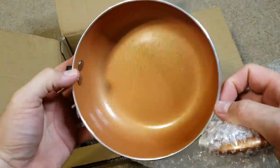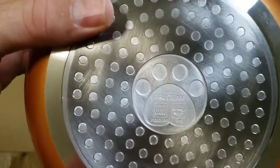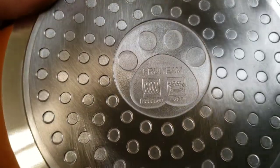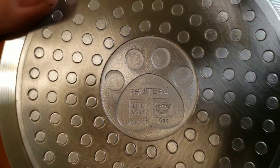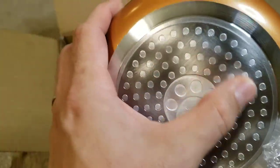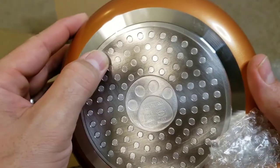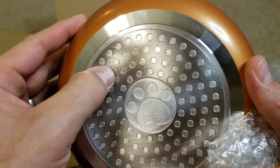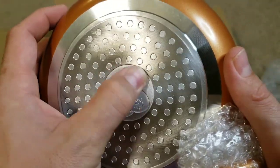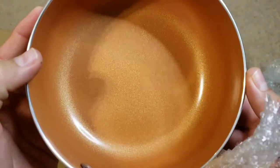And this has actually a ceramic inside, so we're actually kind of excited about putting these together and seeing how they work. And this works on the induction or gas. This is pretty cool. It actually has a nice texture on the bottom, and there's like little metal rivulets in between each, and then it feels like this is almost aluminum in the center here. It's pretty nice.